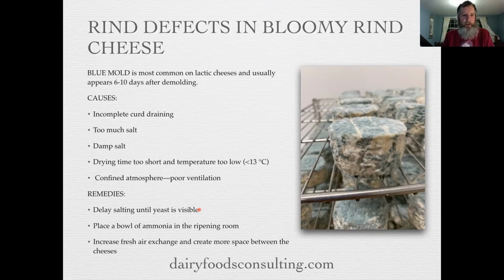Take a look at also getting more air exchange and keep the cheeses spread out more. That will help the good stuff grow in versus the blue mold, which likes low oxygen and low ventilation and acid. So just try to combat these things that are growing on your rind that you don't want by taking the stance of, well, I'm not going to give them what they want. I'm going to give the good guys what they want, and that way I won't see them anymore, hopefully.